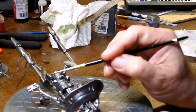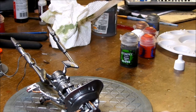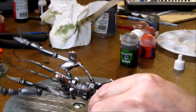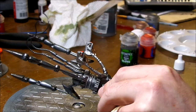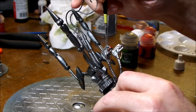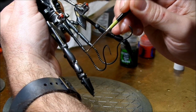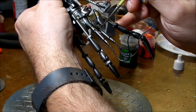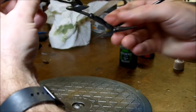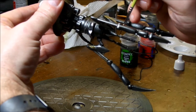I can see a spot here where I fudged up earlier. I'm going to have to go back and hit a bit of a lead belcher onto that. So a little bit of bronze on the tentacles and the two spots. So just when it's with the rest of the arm, it'll kind of look all the same, a little bit closer to everything else.